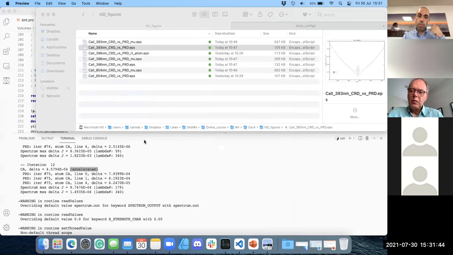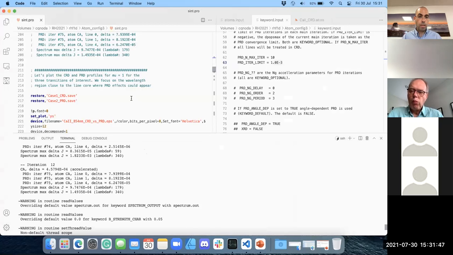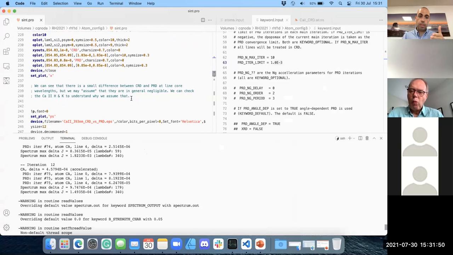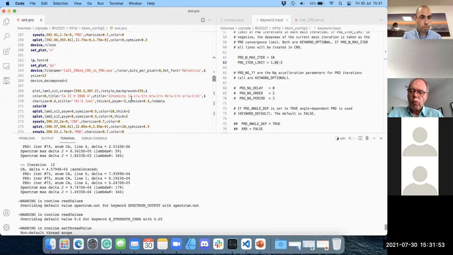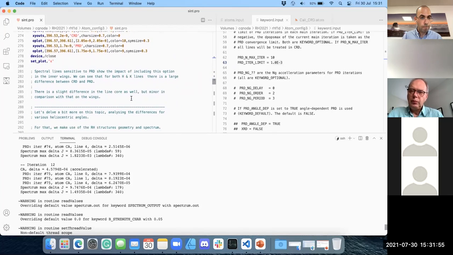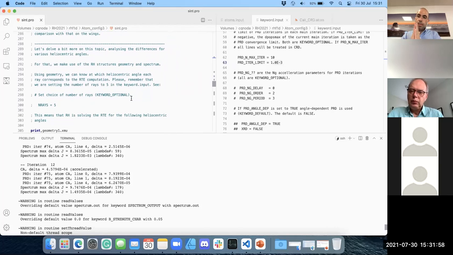Okay, but we can take a step further, and we can say, okay, PRD in general, I think I have already covered this. Yes. So then what happens if instead of looking at this center, we have also different heliocentric angles? So then it means that we have a different geometry and projection effects. And I think there is where you can really see much more impact of PRD. Okay, so then we are going to do several steps that are useful for today's example, but also I hope it will be useful for you for future checking of other things.